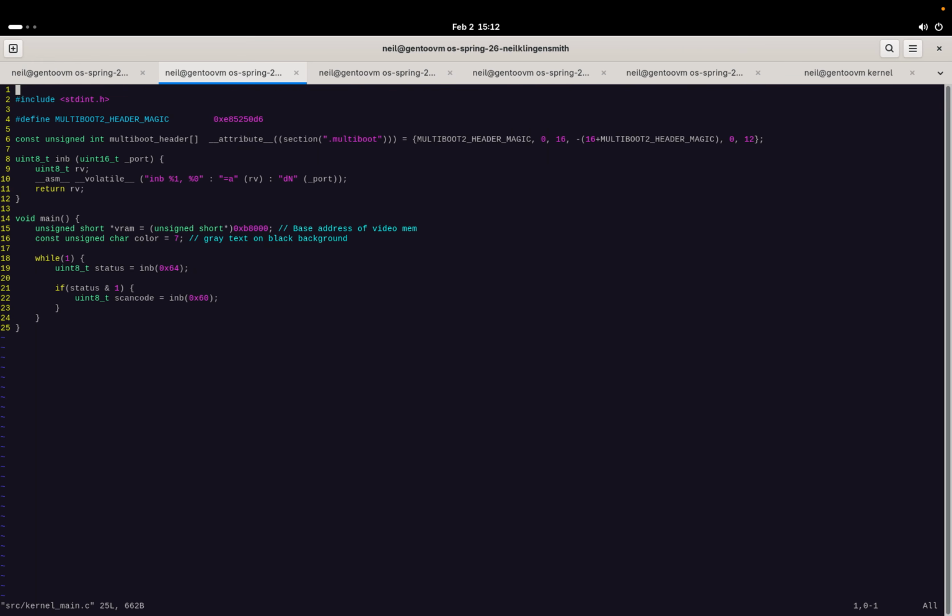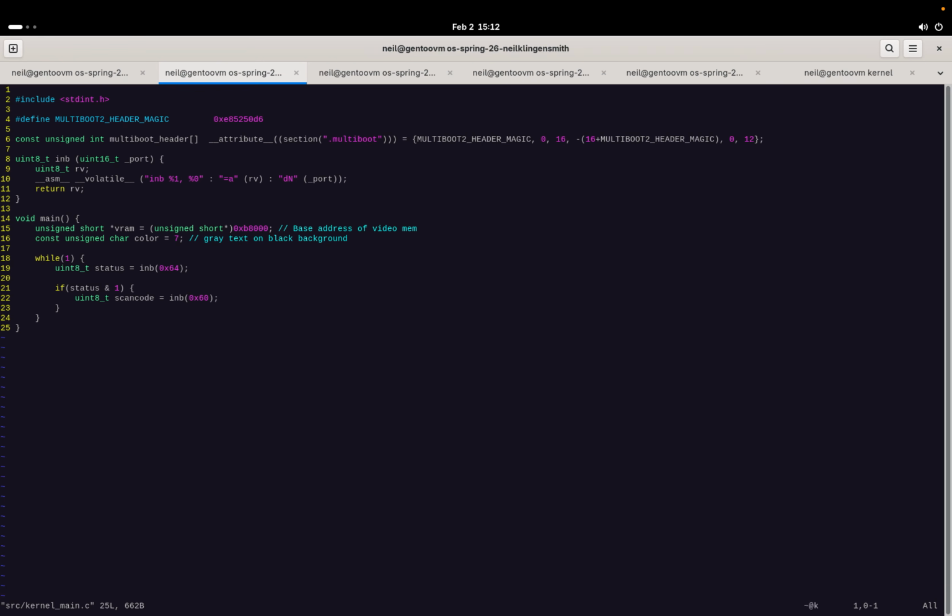So I think what we want to do here is set up some interrupts, and let's try and get the keyboard to interrupt the processor. And so in order to do that, we need to set up the interrupt table, and we need to set up the PIC, right? There's a little bit of configuration that needs to be done to the PIC. So let's just go ahead and start with the interrupt descriptor table, right?